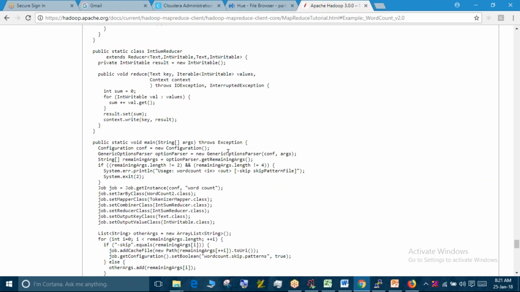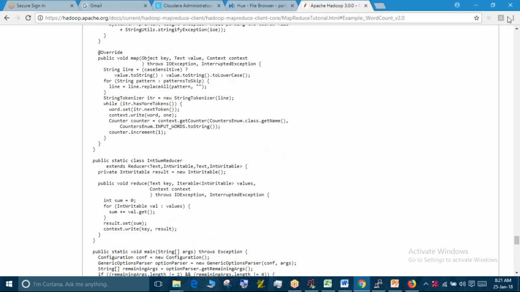So this is a complete program. Don't worry about the code and all that. If you're able to understand, that's well and good, and I appreciate it. If you don't understand, have a look at it. Now I pack this into a jar file and run it the same way I executed before inside my cluster.